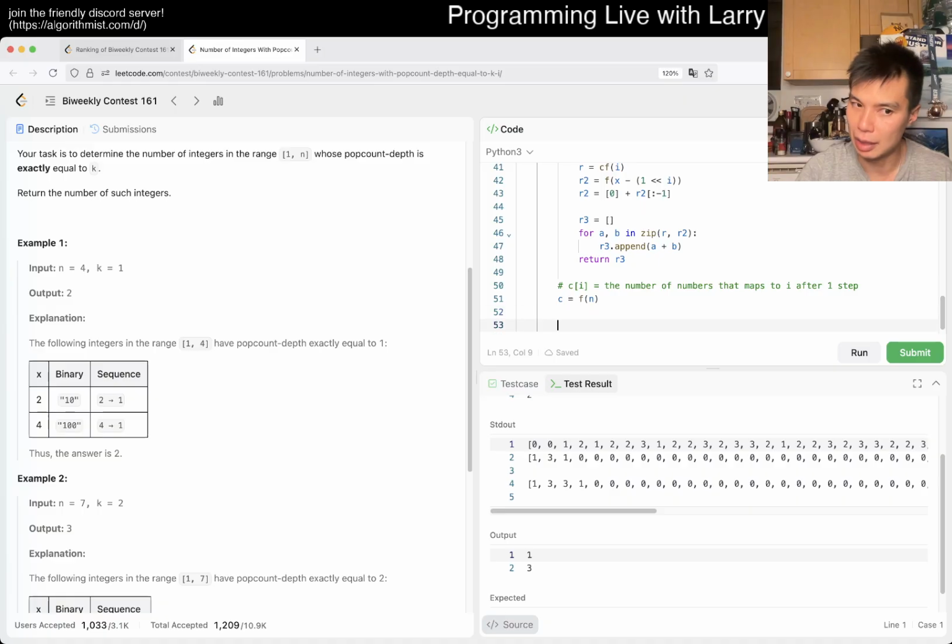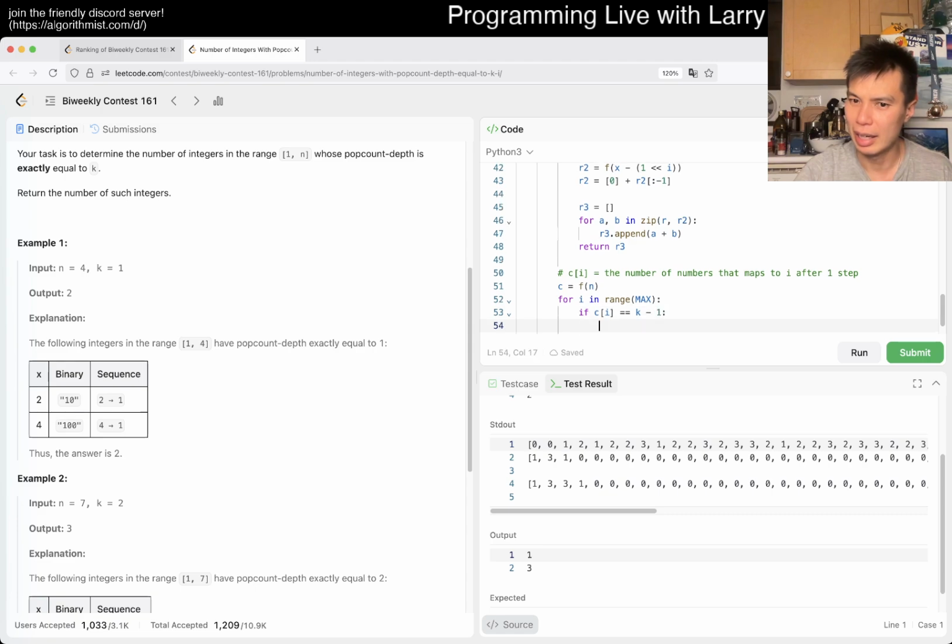So that means it's for I in range max, if C sub I is equal to k minus 1, count is added by... no, this isn't right.